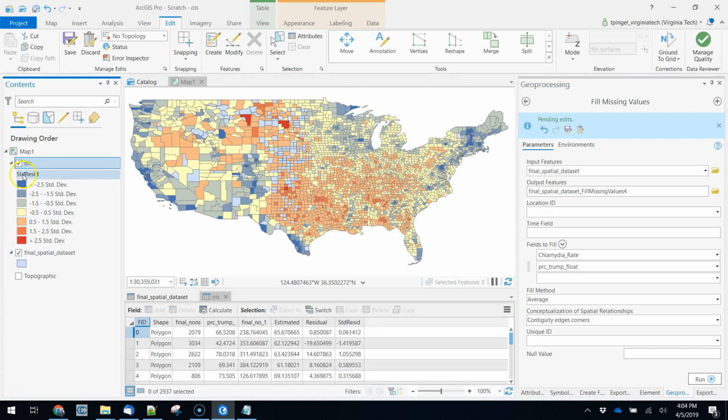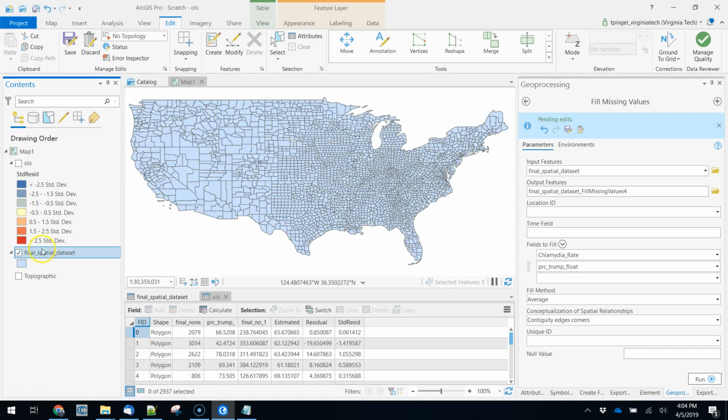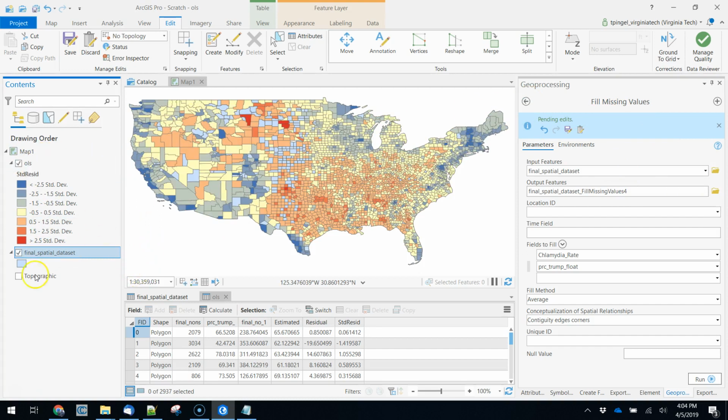Sorry, if we're trying to explain this relationship between chlamydia and who votes for Trump, in some places the model works pretty well, and those are essentially found in this yellow mid-tone color.